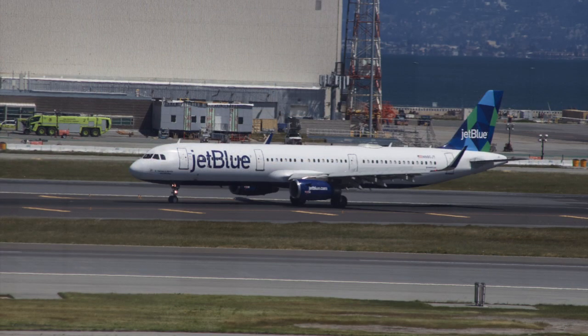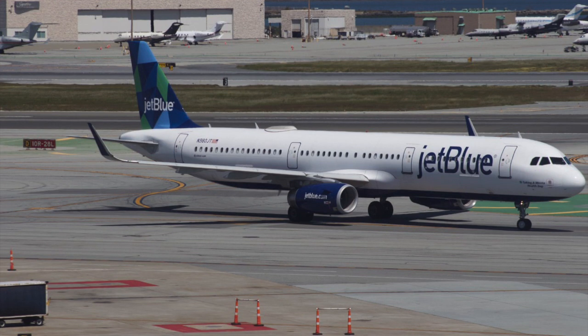Alright, back to more photos again. Next up we have this JetBlue Airbus A321 with a prism tail, and this aircraft had just arrived from Boston Logan International Airport as flight 1833, and this aircraft is registered N9080JT. Not sure if this aircraft is now in the ribbons tail, or maybe balloons, but I'm not sure. Hang on guys, I gotta look. So N9080, I think it's been in the prism tail for a while, but then it might change into the balloons. Maybe, I'm not quite sure.